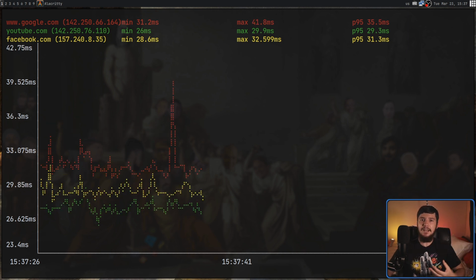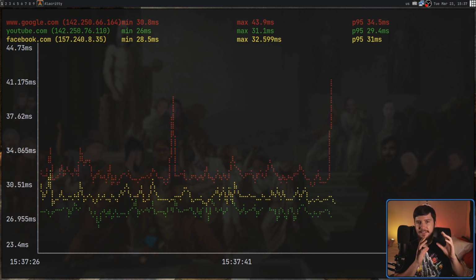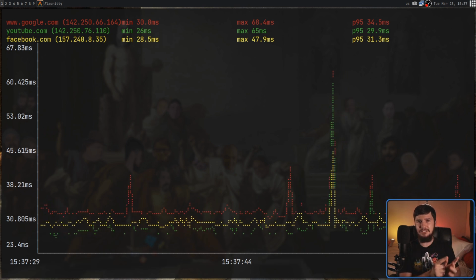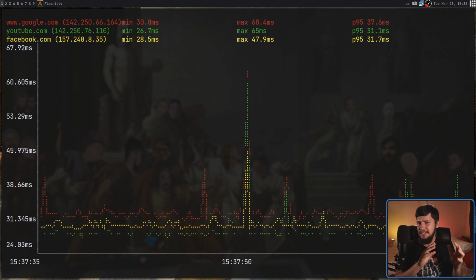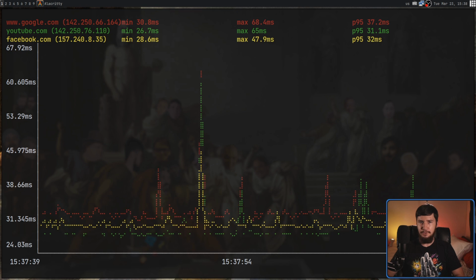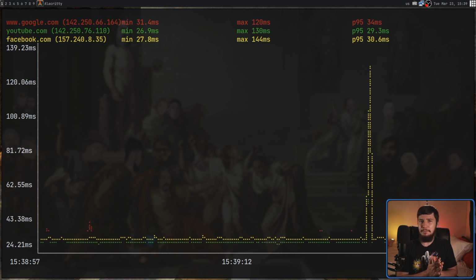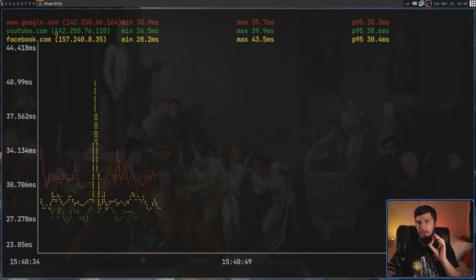So as you actually add more websites into the graph, it will cycle through the colors available to your terminal. So it's going to first go through your main 16 colors, and then it will go through the other 240 colors supported by a 256 color terminal. So this isn't a true color application, so it should work on most terminals just fine. I haven't tested what happens when you go past 256 pings at the same time, but the application basically breaks far beyond that point. Because it is a terminal application, I would say anything more than 10 probably becomes pretty hard to see.